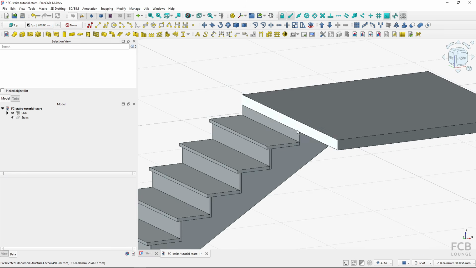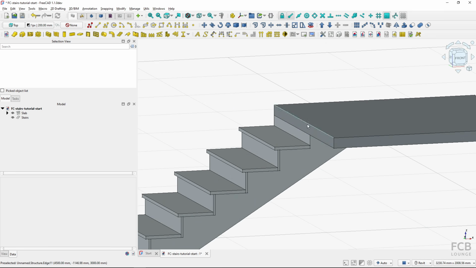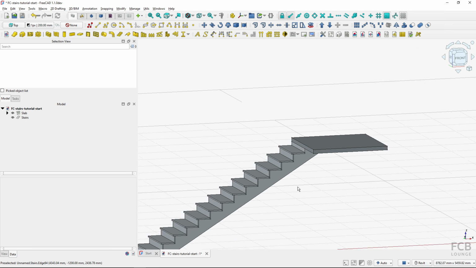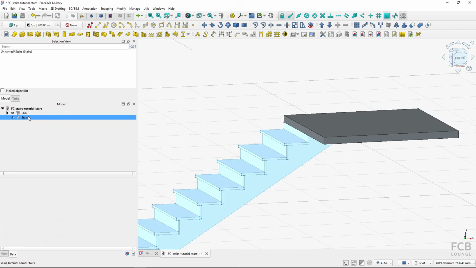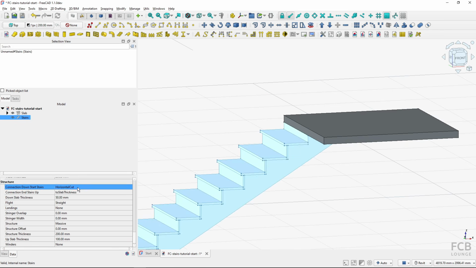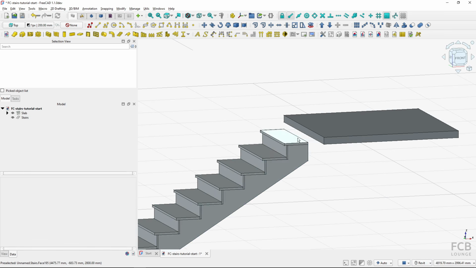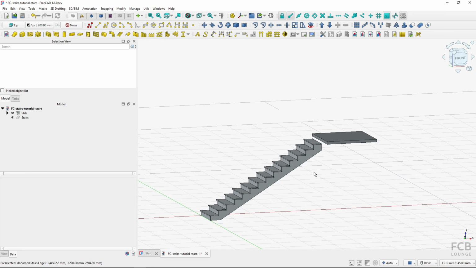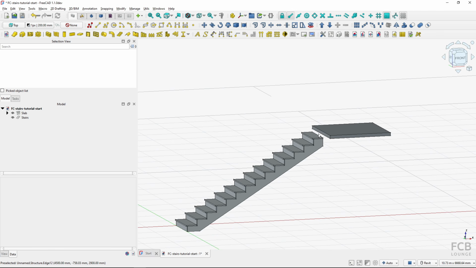Sometimes at these first steps or the last steps, you would have to manually create the riser. So you have to take care of the first and the last steps. So in this case, probably I would maybe change the stair so it would end up like this, and maybe add another step here.